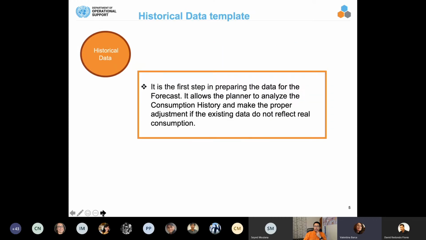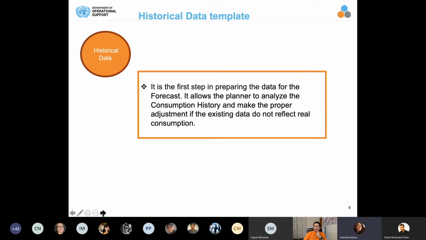So let's start with saying what the historical data template does. We saw it briefly yesterday, when I used it for the basic navigation. First of all, this is the process that prepares the data for the forecast.